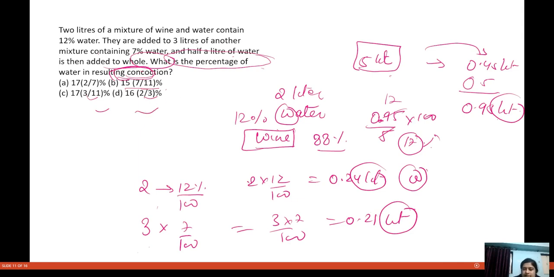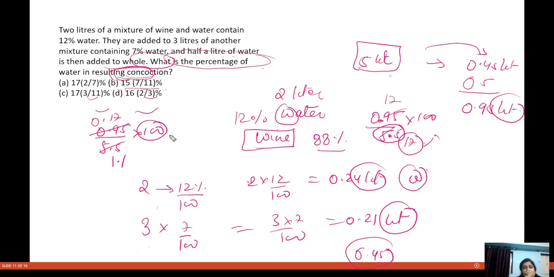So let us see what is the mistake we did. We got the 0.45. Fine. See, there is a minor mistake here. We did not add 5.5, because when we are adding 0.5 here, we have to add it here as well. So now you get 0.95 divided by 5.5 into 100. So you are getting 0.17, and into 100 you are getting.